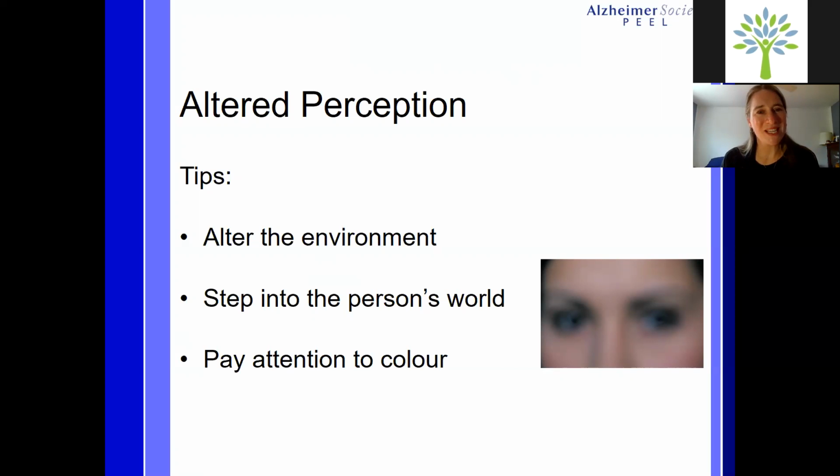We often give the example of maybe even a tree outside a person's window. So in the winter, it doesn't impact the person because there are no leaves on that tree. But in the summer, when the sun starts to set or shines through that tree, it actually looks like bugs on the window for that client because of the movement of the leaves. Really tricky. Altered perception can be very tricky.